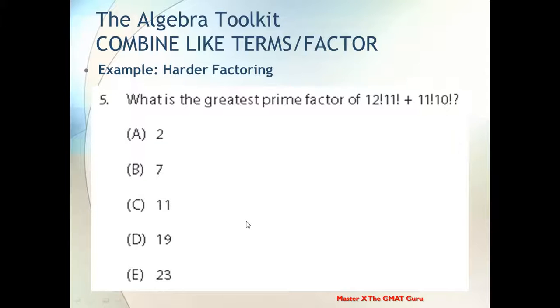So now you want to figure out what's the greatest prime factor of 133, basically, since you factored everything else out, right? The 11 factorial times 10 factorial times whatever is left inside the parentheses, which we just calculated was 133. Okay, now, obviously, it's not 2 times 7, right? It's not 7 times 11 because that's 77. It's either 7 times 19 or 7 times 23, but 7 times 19 is what? 7 times 9 is 63, so it ends in 3, the number. 7 times 23, 3 times 7, 21, ends in 1.